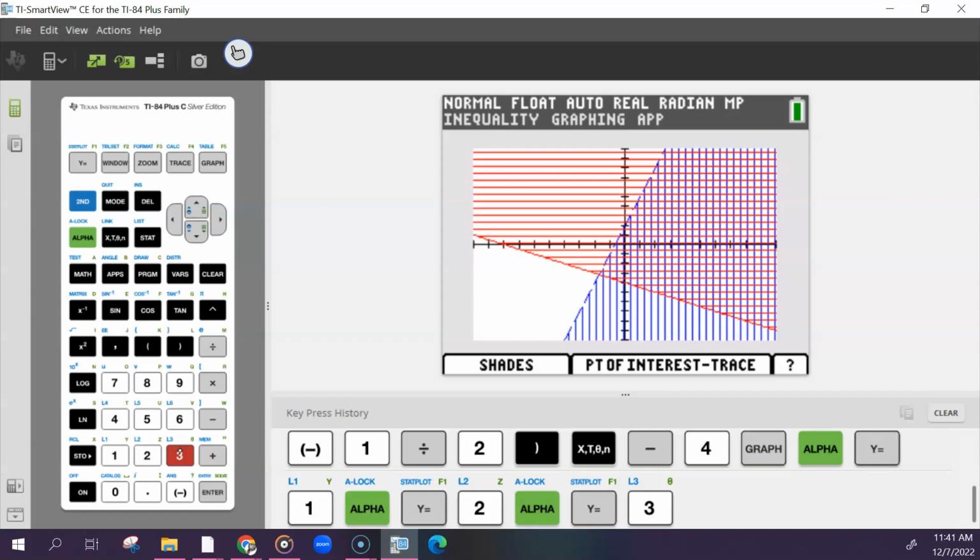Right, and remember, that's just to double check yourself. You don't have to use that, but it is a good tool for you. And then, of course, while you're practicing, you still have Desmos, so you can put that in, see where they overlap, and things like that.